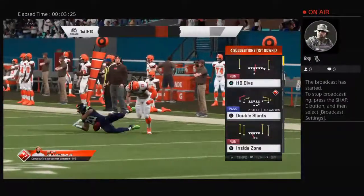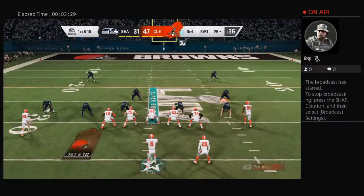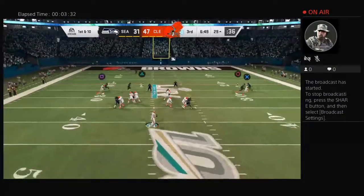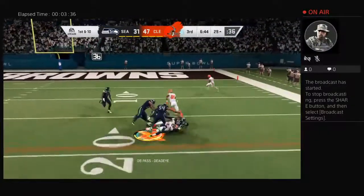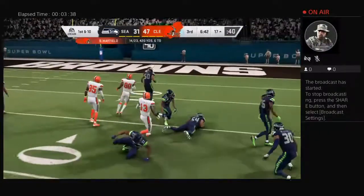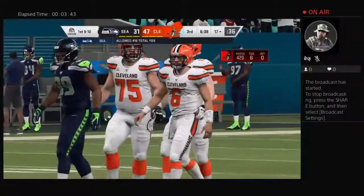Can't imagine that the discussion at halftime encompassed this at all. In fact, I'm sure they talked about, okay, kind of wipe the slate clean, start the second half, and let's go out and play the way we know that we can. That's not a great example of it. They didn't envision that. 13 yards to pick up there. Good for a Cleveland first. Let's go!